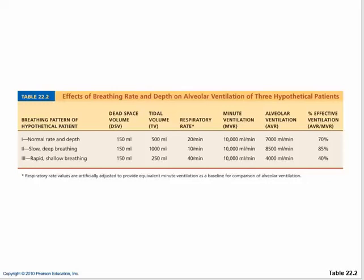A few years ago, they used to have pregnant women do this kind of breathing, and now it's not recommended because they realized that there wasn't enough oxygen getting to the baby, because you're only dealing with maybe less than 40% efficiency with the breathing. You know, that's why at yoga they tell you to slow down your breathing, take slow, deep breaths, be calm, right? Because you're getting a lot more effective ventilation at that slow and deep.